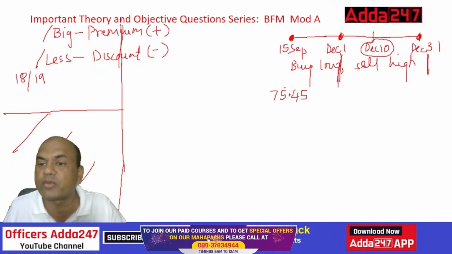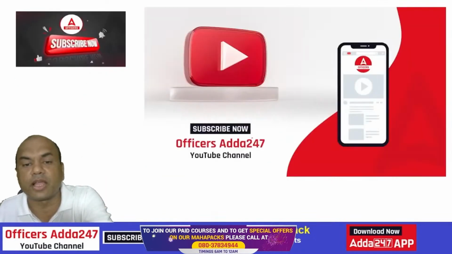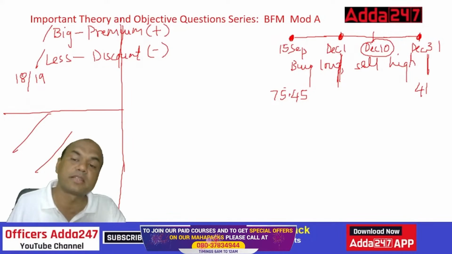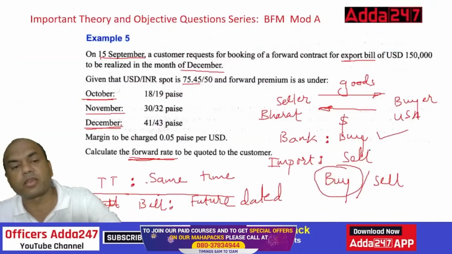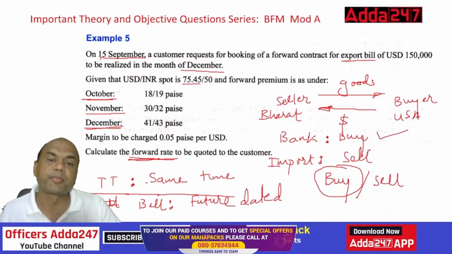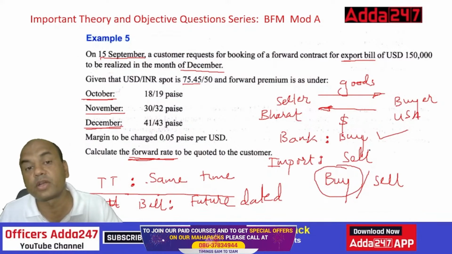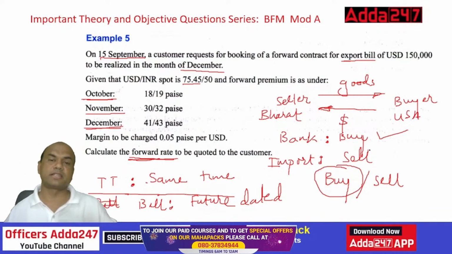So the end of December will be the December rate. So what is this December rate? 41. So I'll take this 41 paise over here. 41. Okay. Because on the left side I am doing the buying transaction. Right. So I'll get this. But what about the December 1 rate? Is it given somewhere? What is the December 1 rate? Who can tell me the December 1 rate? Which rate will I take for December 1? Everyone, just give me the answer first. Yes.